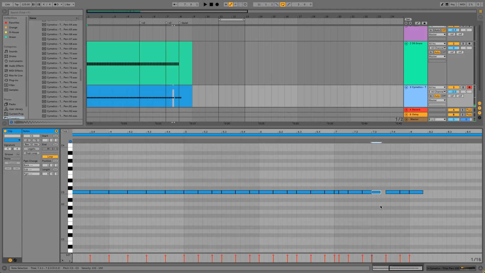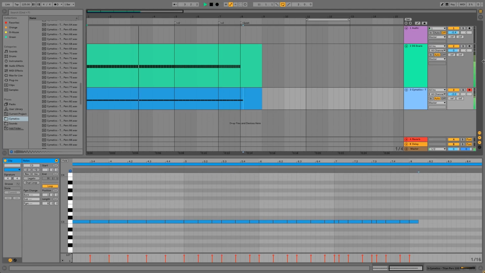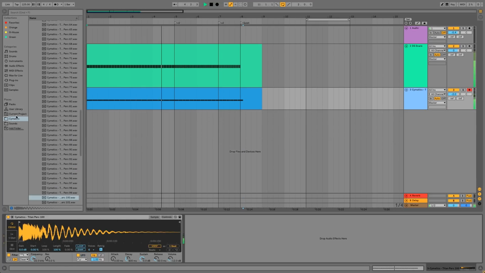So if we do this, duplicate that, that won't sound correct. Yeah, we have to cut right there and duplicate. And then have our last big hit. This is obviously a very wonky sounding tom.